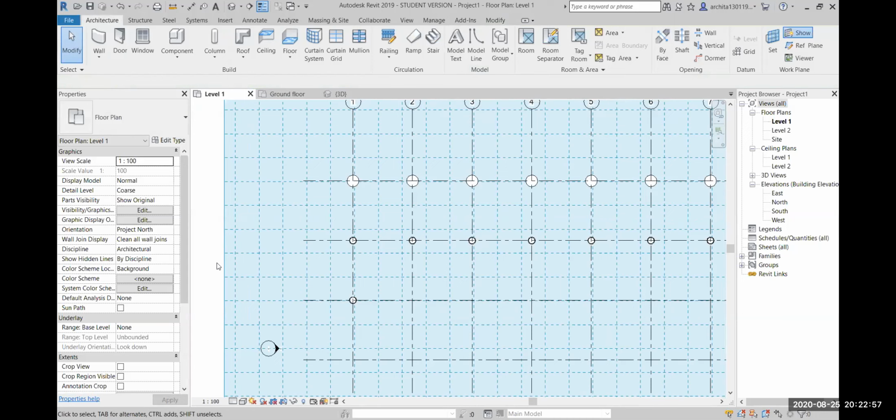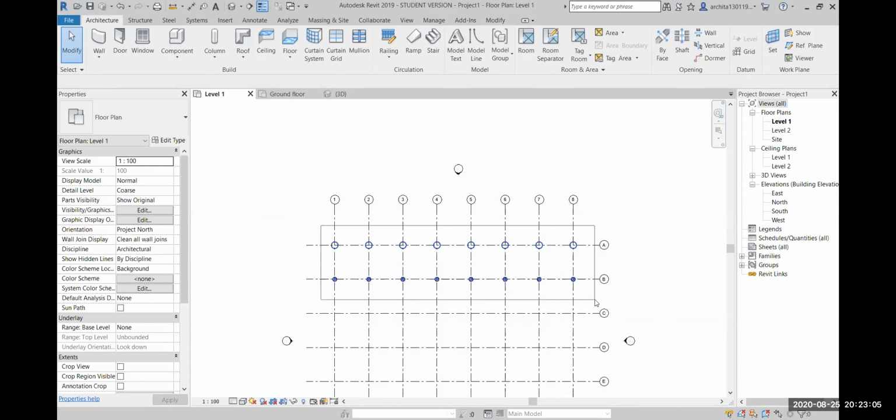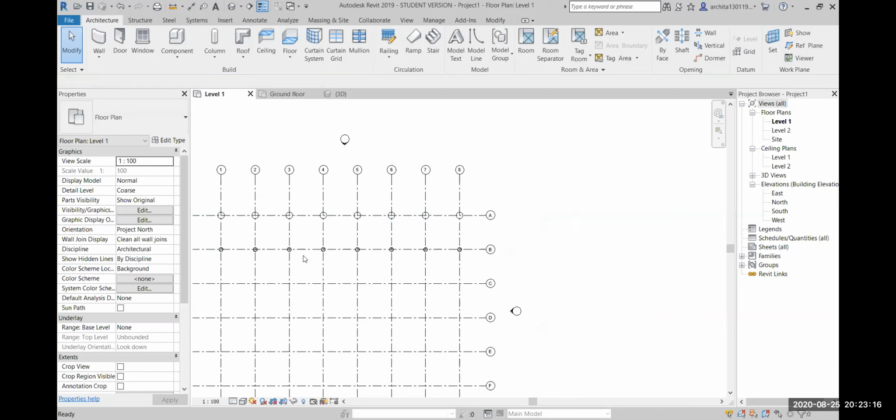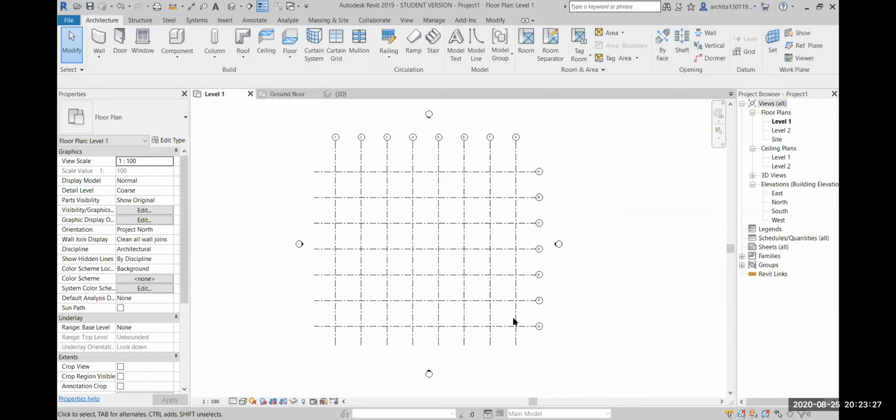Did you understand why we have levels over there? Yes, ma'am. So basically, base level is ground level, and the next top level is what we decide. Base level is the level to which the base of the column is aligned. Top level is the level to which the top of the column is aligned. Okay. So if we change the height and top level, all the columns will get the same. Yeah. Okay, ma'am.